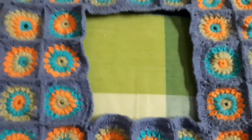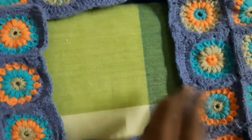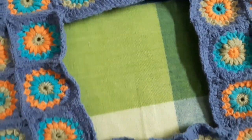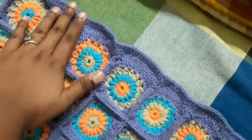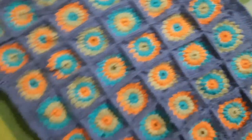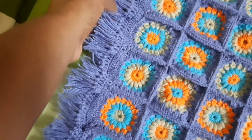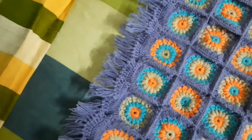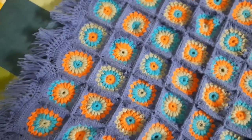After joining all 216 squares, you can work on the neckline. I did a round of slip stitch first, and then a round of single crochet in order to finish my neckline. And also, to make the sides look complete, I did a round of slip stitch first and then two rounds of single crochet. As a final touch, I added these decorative elements — I don't know what they're called, but they make my poncho look fancy. If you have extra yarn left over, you can try adding these — it really makes the poncho look fancy.